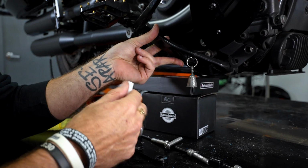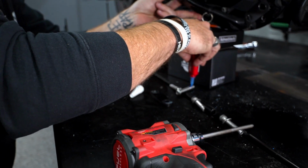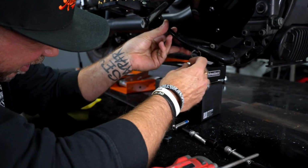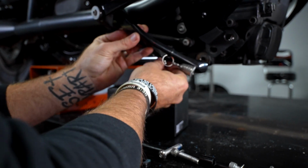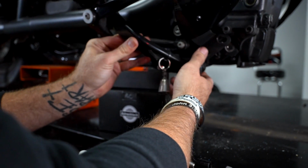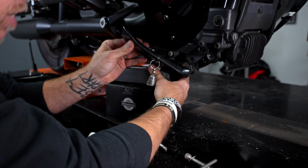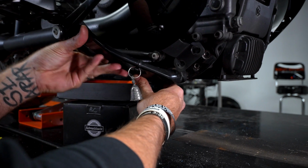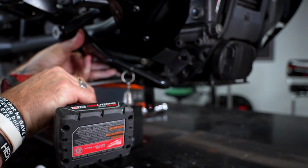So I want to make sure that I get my blue Loctite, my medium strength thread locker, on each of these bolts. And then what I do is I start in the back and I put in the back bolt and line it up through the floorboard mount and through the actual mount that holds the rear brake master cylinder, and then I will feed up the spacer and wiggle that through.